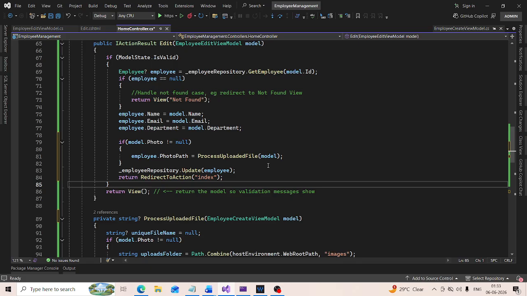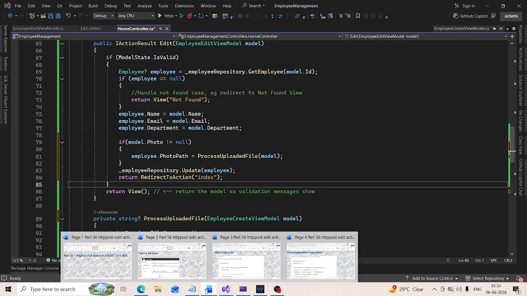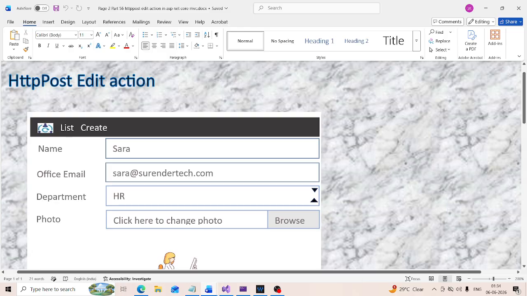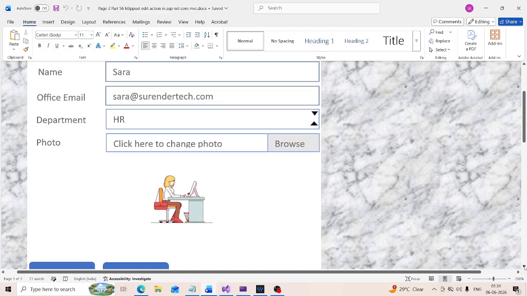We need to do one more thing. If a new photo is provided, before we save that new provided photo, we want to check if the employee has got an existing photo.